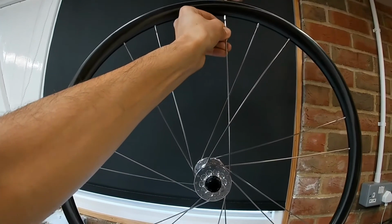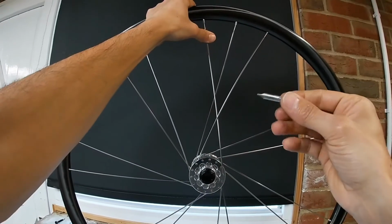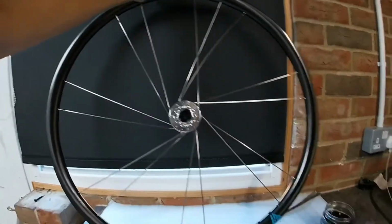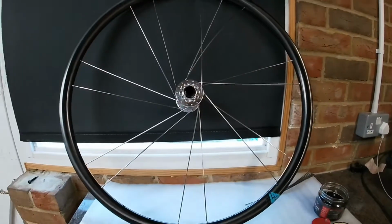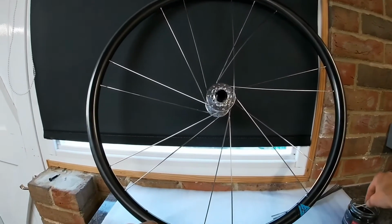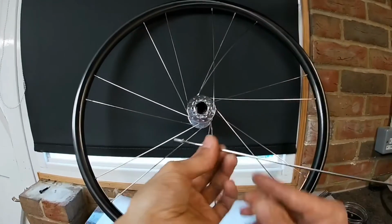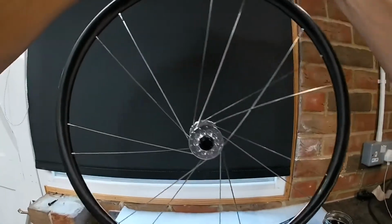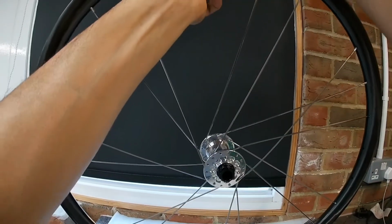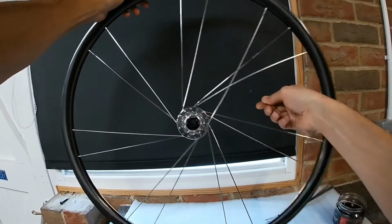There's several different types of nipple drivers you can get. There's plenty on the market. Some of them have got large handles and stuff, but I don't really like those. They seem to be a bit cumbersome and a bit slow, really. As you can hear, I've dropped one of the nipples inside the rim, so that's going to be fun trying to get that out in a minute.